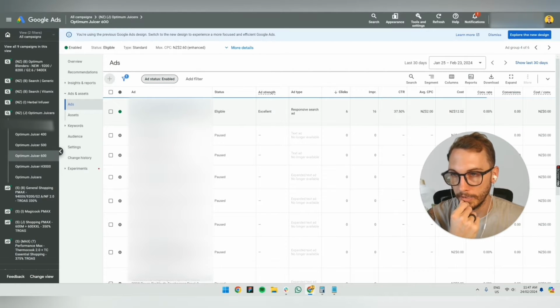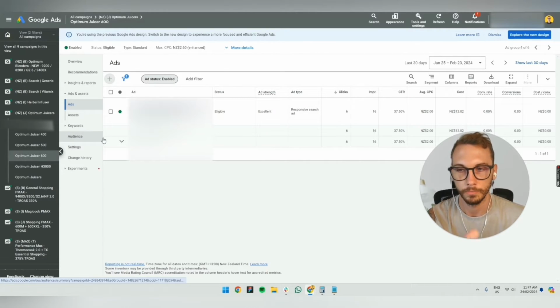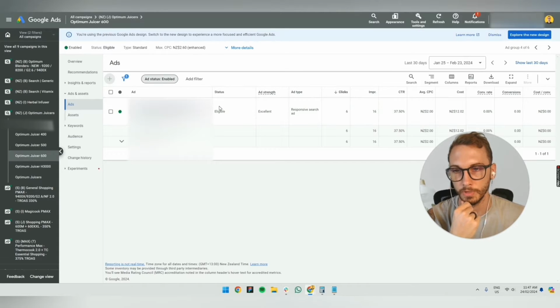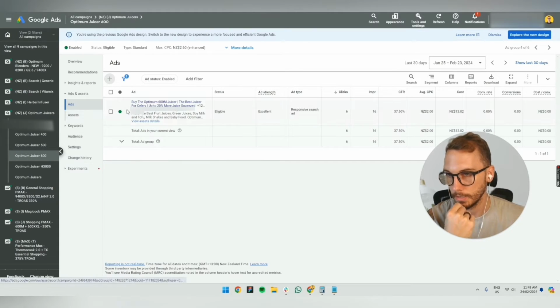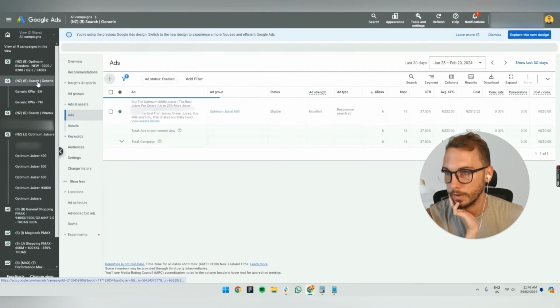How many ads? One, good job. I come across so many ad accounts and they run like 5 ads for one ad group. Ridiculous, especially if they're all responsive ads. So let's take a look at this. Now, it's hard for me to judge because they haven't really bid outside of market for different keywords. Generic. Okay, I want to see this one.